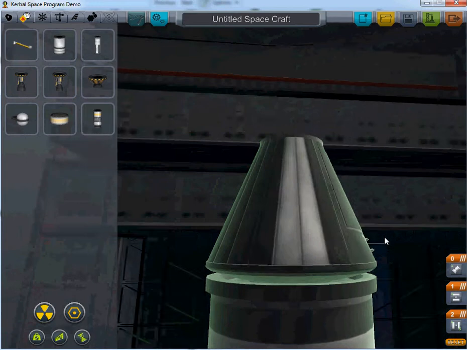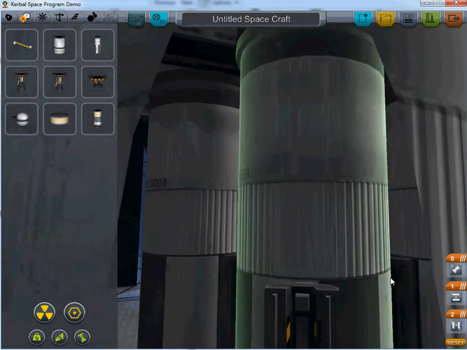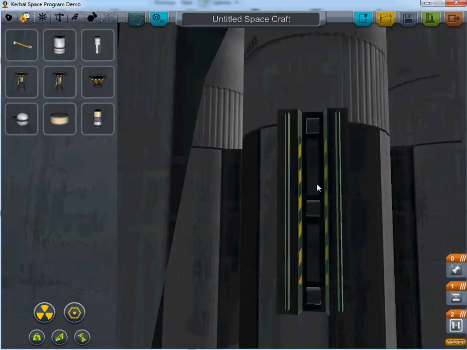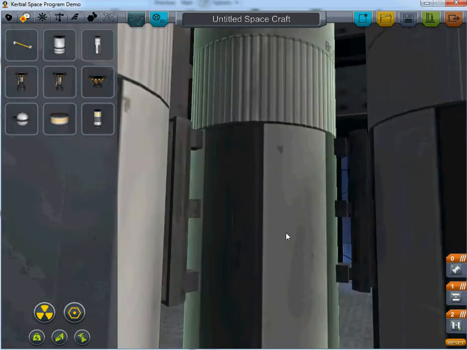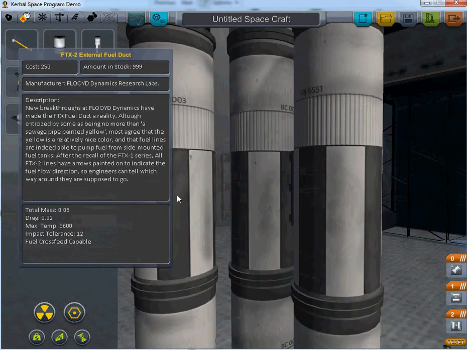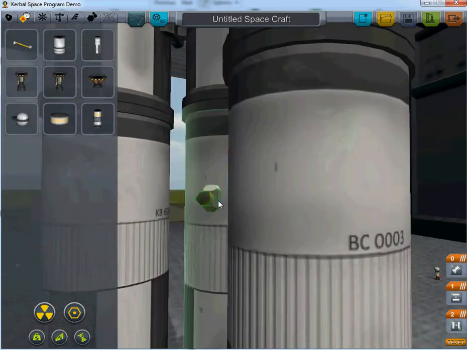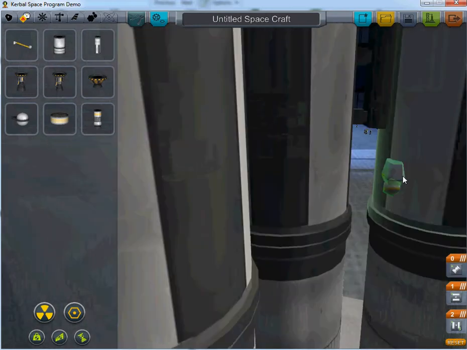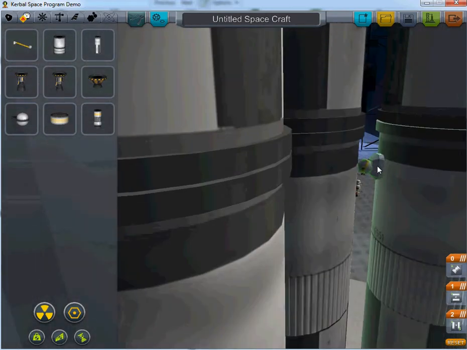Now when I go over here, I actually should be able to go inside. Yeah, see, now I can see inside of the tank, and I'm actually seeing the connector right there. So that's useful sometimes if you're going to place fuel lines and you want to make sure they line up correctly, but I don't actually need that. But I am going to need some fuel lines, so I'm going to place fuel lines, and I'm going to use the radial decoupler as a sort of indicator to make sure I'm lined up correctly. There we go.